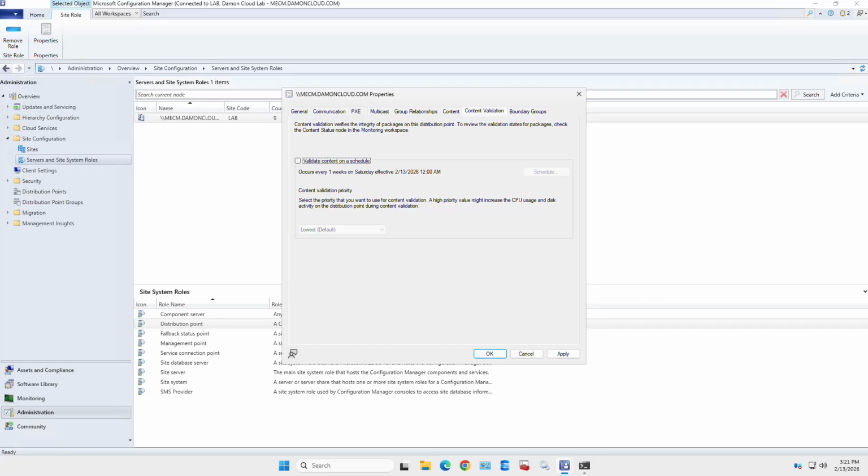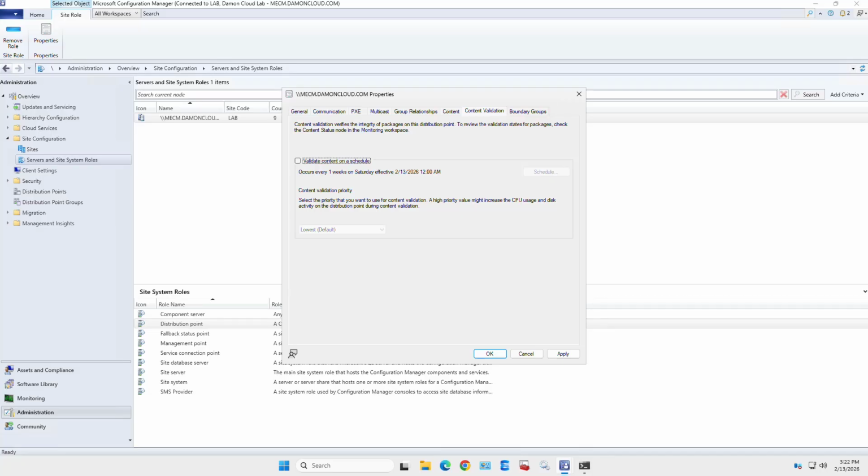So as a summary, PXE and boundary groups are pretty much required to configure, along with possibly some of the stuff in general.